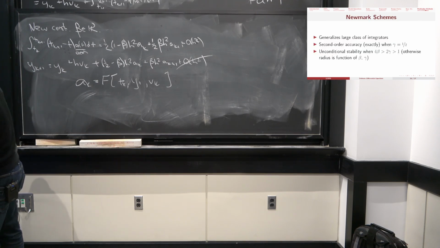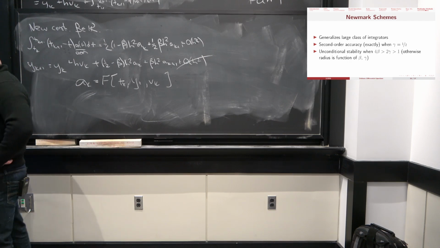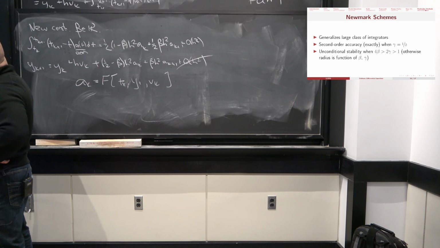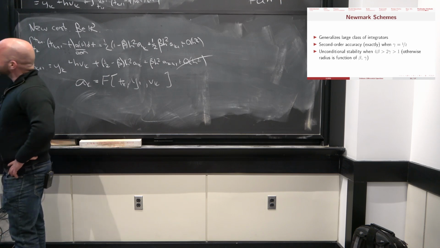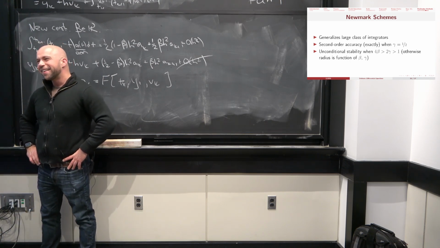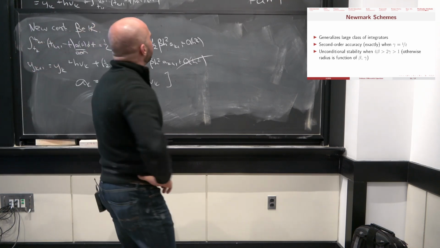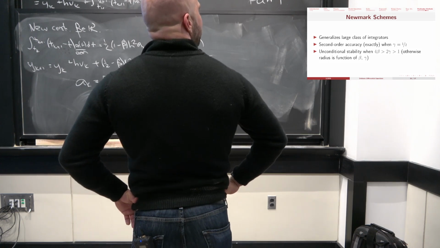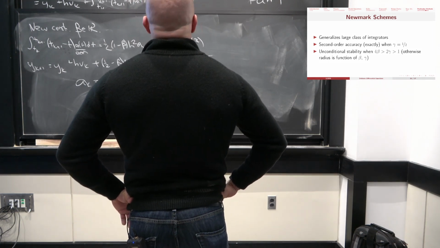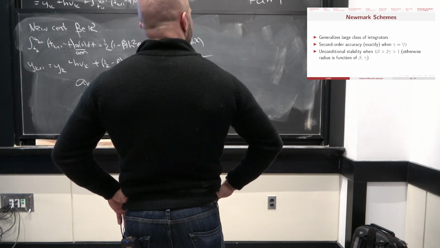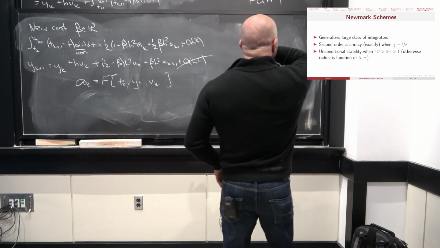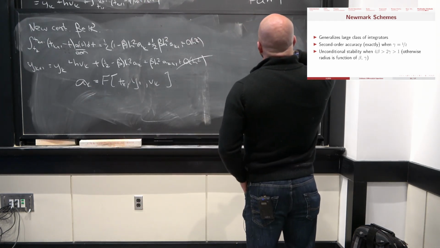Now to go to Harry's question, which honestly we didn't answer here, but I should have. For one, this is just a general thing, but actually you can prove that exactly when gamma is equal to 1/2, you get second order accuracy. Let's see if we can eyeball that on the writing here. So the gamma happens here. So I guess when gamma up here, right? So when gamma is equal to 1/2, what is happening?